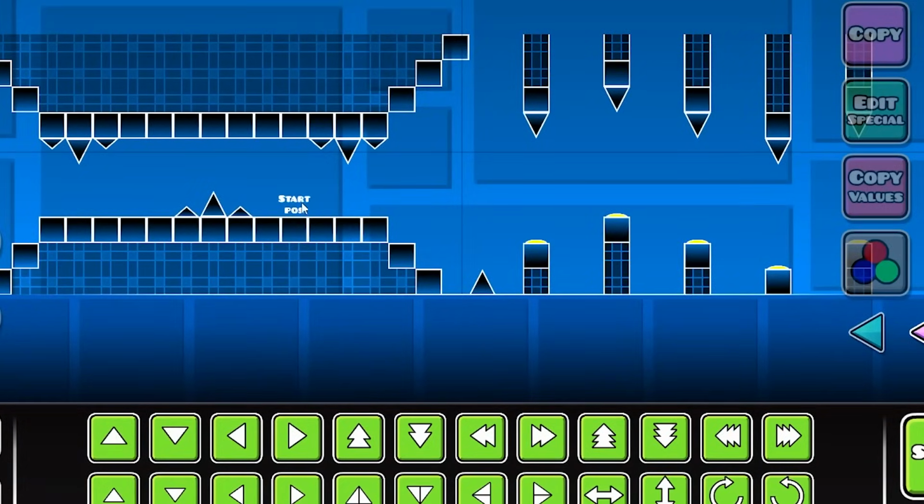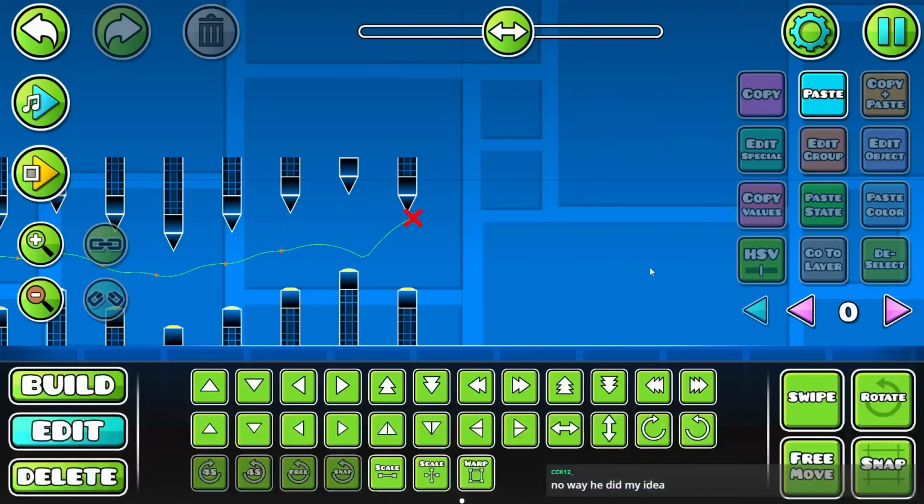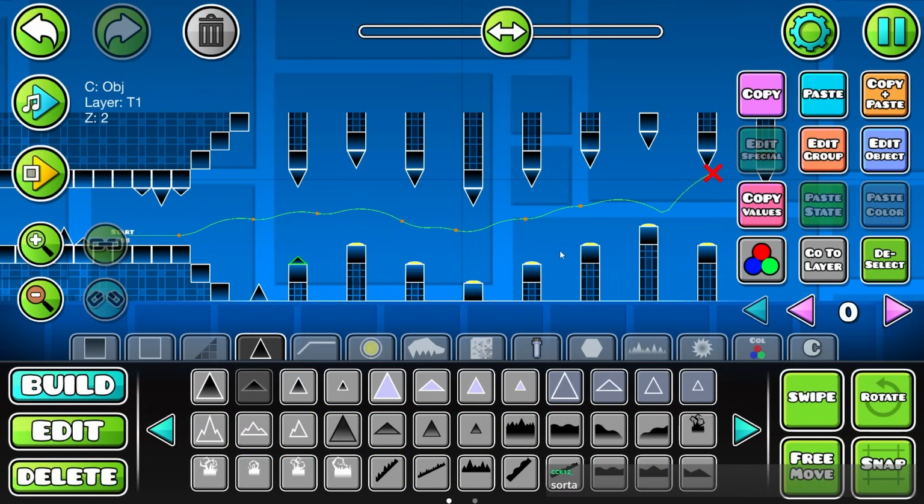That star position is disabled. You don't die to most of these. Yeah, you only die to the downward staircases. Maybe I'll replace the rest of these with small spikes.